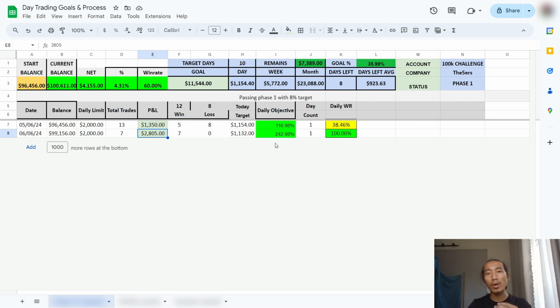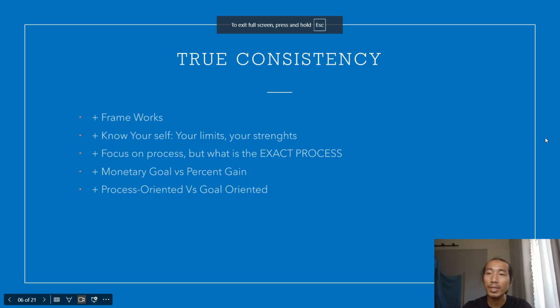Just a few days ago, when I finished this trading challenge, it gave me clarity. It gave me an idea of what I am going for, and when you know where you're going, it doesn't hinder you. It gives you enough motivation to go there, and a destination to push for. Sometimes you push really hard, and then you look at it and see that you're doing way better than your original plan. So now you can slow down and relax, and that's when you can take a break and recover your mental game.